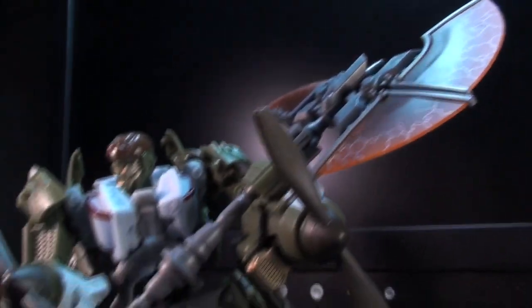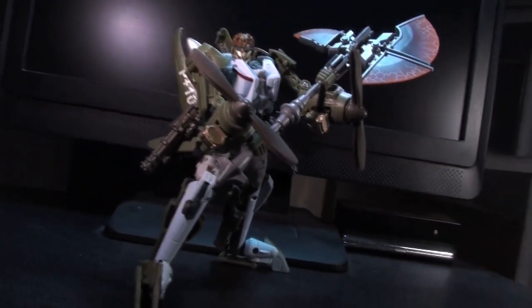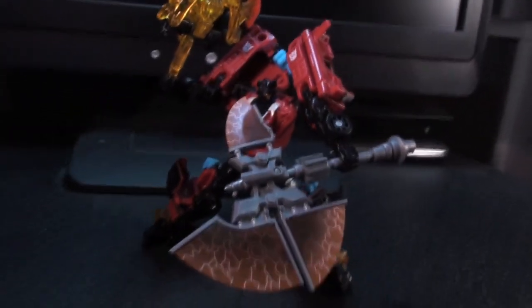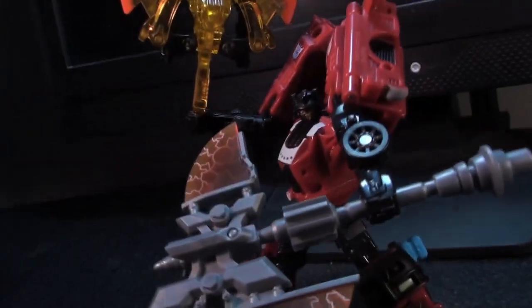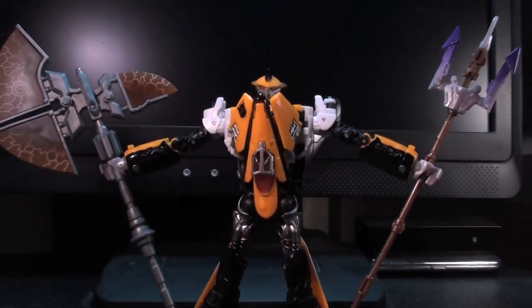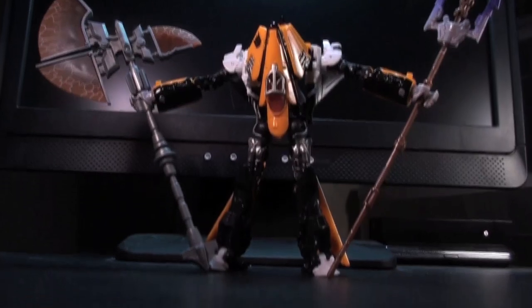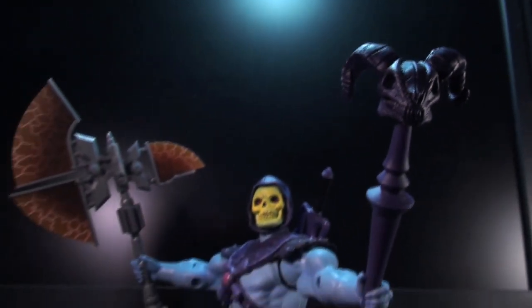At 15 bucks, with the intricate deco on the translucent plastic parts, the war axe definitely looks like it's worth the money. Something that's settled when you realize just how bloody durable the thing is — I've spent countless minutes straight smacking the thing around and still haven't seen any breaks yet. Maybe I'm lucky, but I've done my best to durability test this thing, seeing how it's a melee weapon accessory, and it has passed with flying colors. The fact that it's so universal, coupled with its modularity, is also a huge bonus.